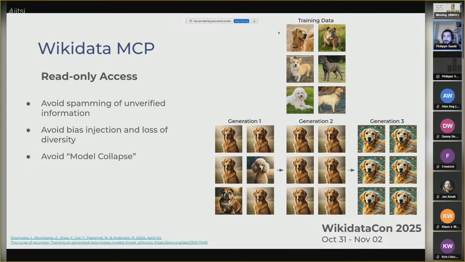And in this example right here, we can also see how we lose diversity with generated content. We can see the difference in diversity between the training data and even the first generation, not only the other ones. Because regardless of how complex the AI model is, at the end of the day, there is some type of averaging of the information that is found in the training data. So while we're doing this averaging, we lose some information that is not as popularly found in the training data.